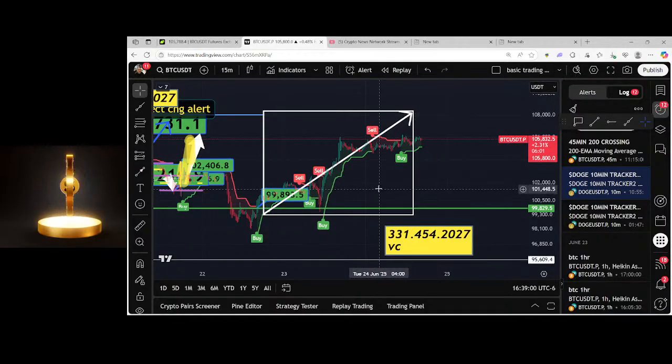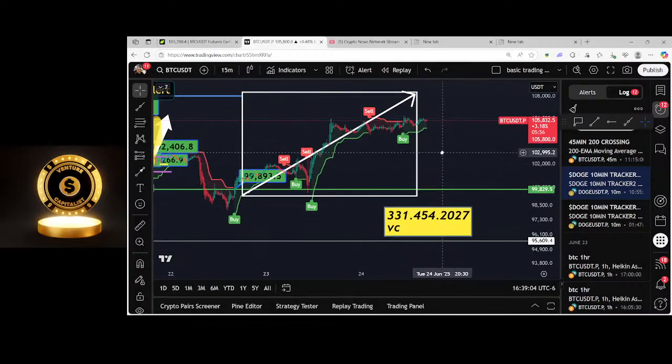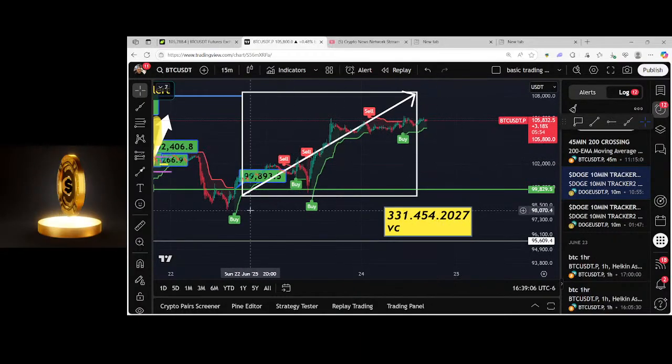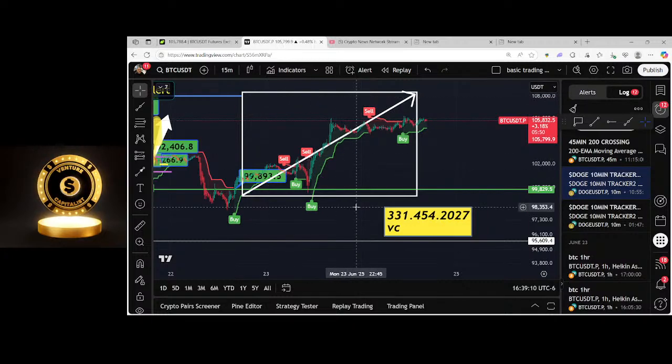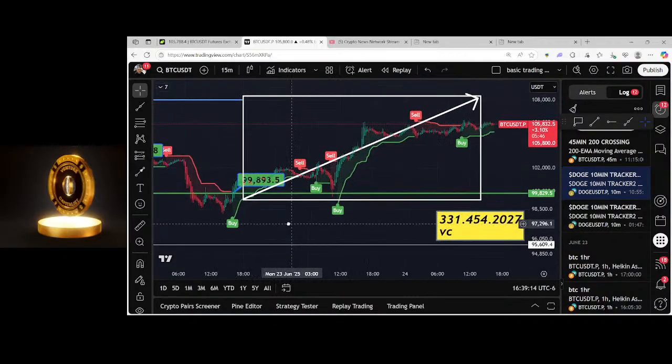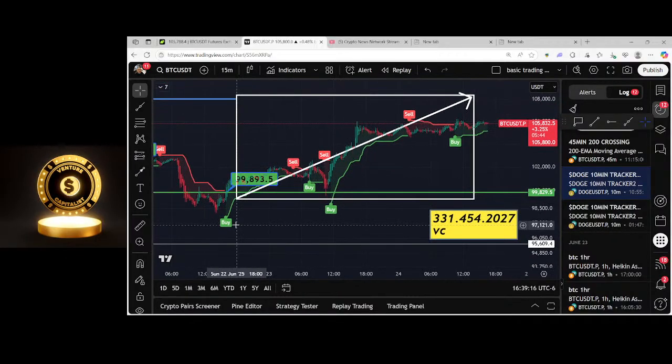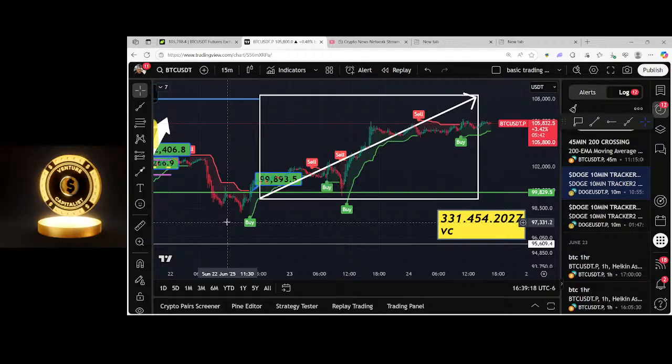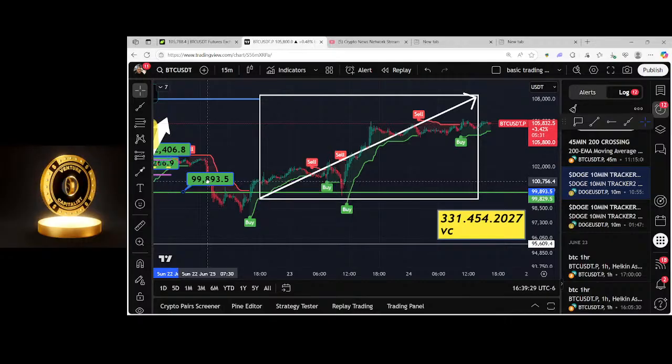So the number one thing here is to trade with the volume, right? The price action. If it's going up, you trade up. If it's going down, you trade down. That's it. So in this particular time here, you can see that there was a buy signal that was offered here. This buy signal went off at 99,900, right? We're gonna keep that there, 99,900.